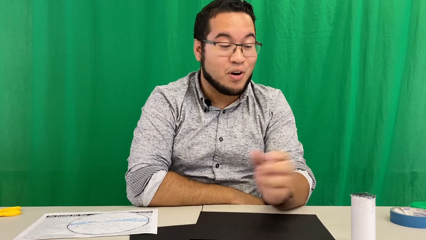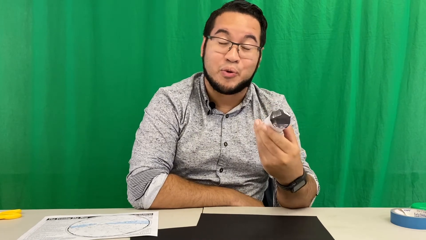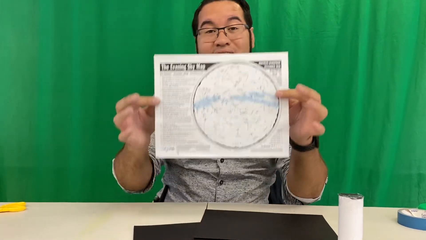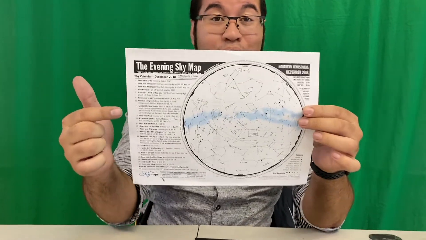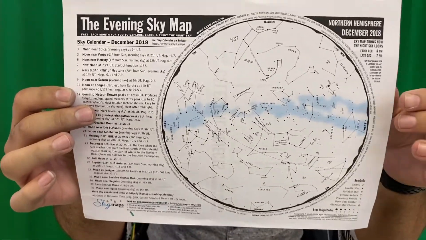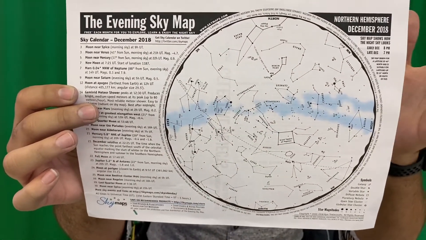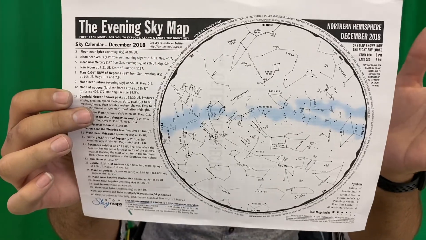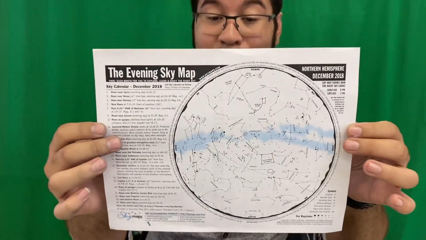There you guys have it, one of your very own constellation tubes where you can look at the constellations from home but don't let the fun end there. There's all sorts of awesome resources that you guys can actually take to look up at the night sky wherever you live. Go online and search up a sky map, you can actually download and print out one of these awesome maps that give you a really good idea of where most of these constellations are going to be. Now it is going to differ based on the time and place that you guys are so make sure you're looking up exactly where you are and exactly what time of year it is to make sure you have the most accurate representation.